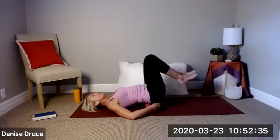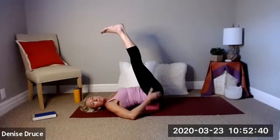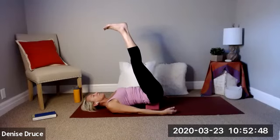And then let's draw the knees in and take the legs up for waterfall. If you want to put that block under your hips or just your fists or a pillow will work. This being upside down gives us a new perspective, a new way to look at the world.